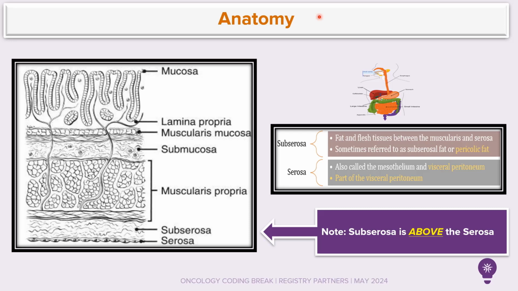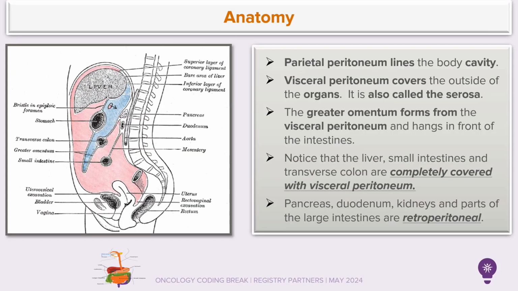Whether or not a tumor invades this subserosa is going to be different. Tumors that reach the subserosa are coded differently in SEER EOD depending on whether or not there is a serosa. So if the tumor reaches this part, it is going to be different whether there is a serosa out here or not. Now, the serosa can also be called the visceral peritoneum and is part of the membrane lining or covering the abdominal cavity. Okay, so here we have a sagittal section through the abdominal cavity.